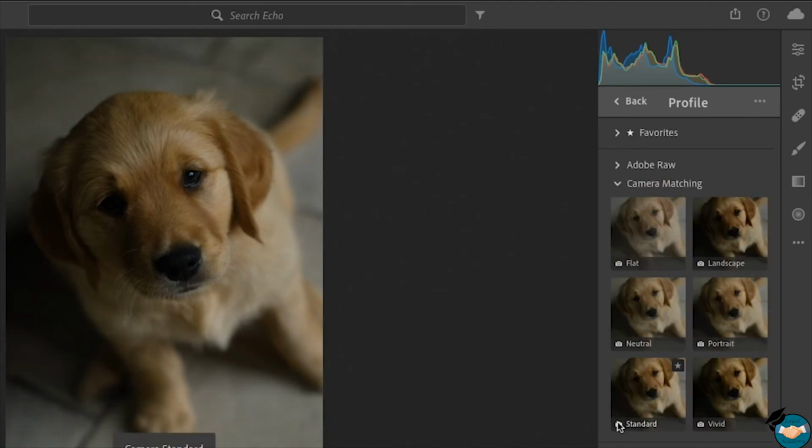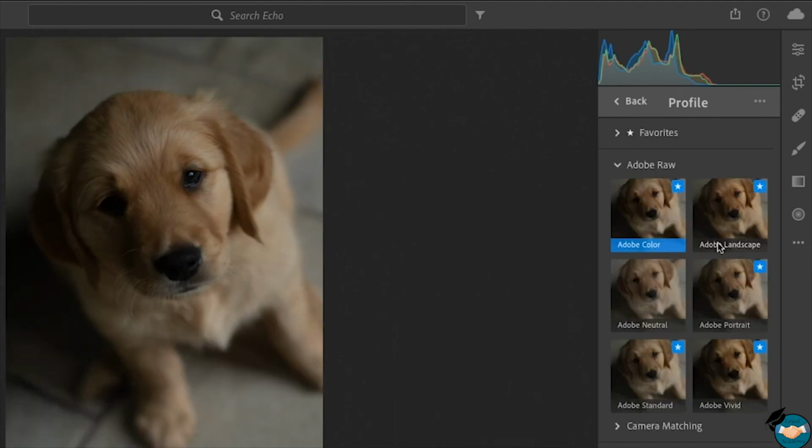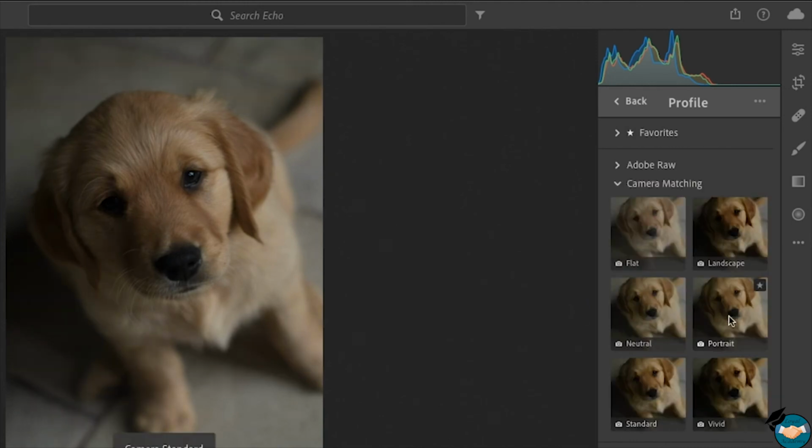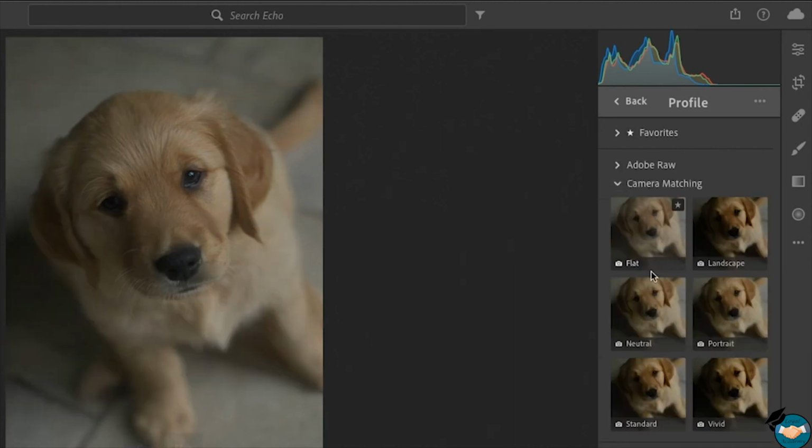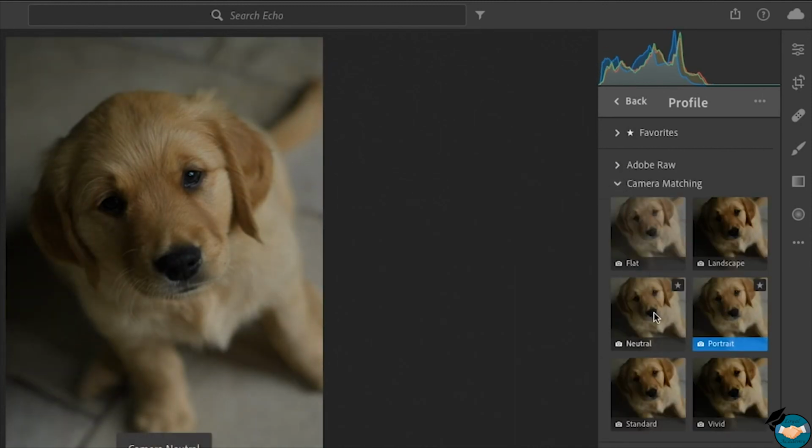So in this case, I'm shooting a portrait of my little guy here, Echo. So I would probably pick Portrait in Lightroom CC or in camera because my camera also has a portrait option as well. And I would rather choose my portrait option from my camera manufacturer because it's going to better reflect what was captured at the time I took the photo. And we can see that compared to Adobe, this is much brighter and much more vivid than the Adobe profile. So if I decide that this is too much and has too much contrast, I may end up going with neutral, which is flatter, but not as flat as the Adobe Raw option.